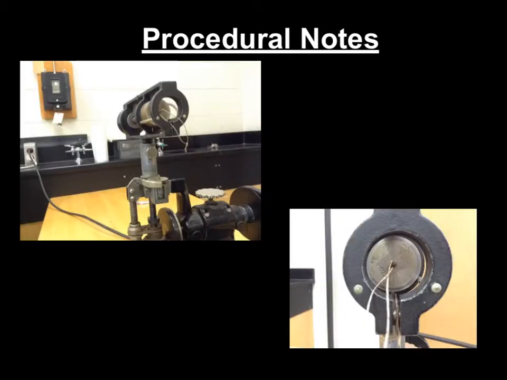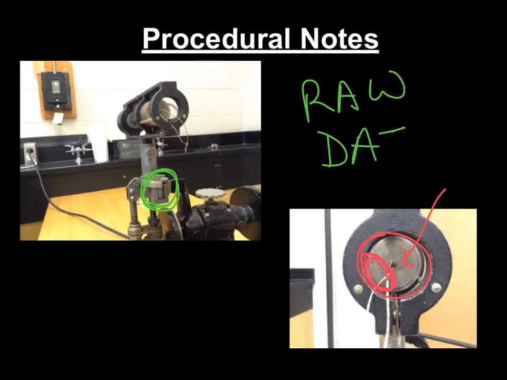So a couple notes. The only mass that is spinning is this mass right here. And you'll notice it's conveniently written on the bottom. The second thing is timing. It moves really fast. It is hard to count. So record your start time and end time. Remember to include all of your raw data in your lab report. And you will spin it multiple times.